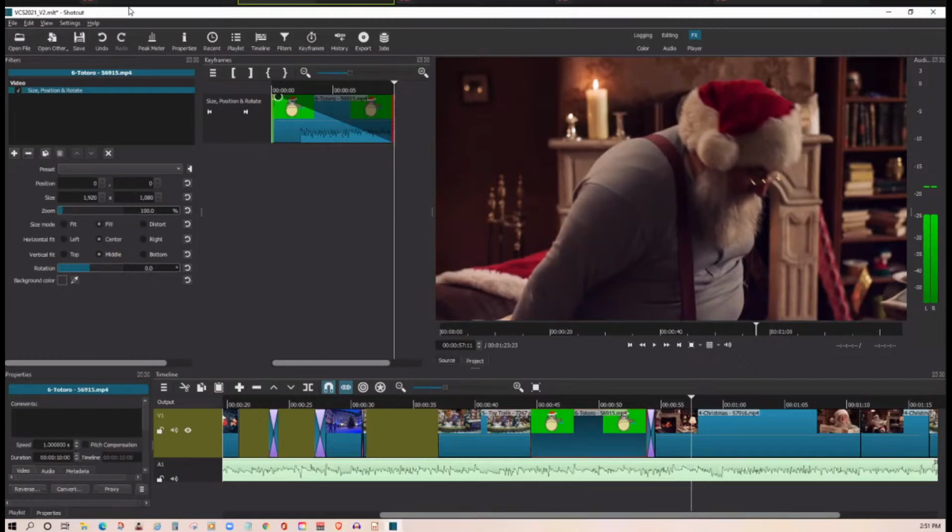I like OpenShot for quick, down and dirty, throwing a video together to get it out there on the web. But if I was going to do a lot of customization, I would use Shotcut. To me, it's the best free tool out there. Again, no watermarks, no compensation, no donation. I've never gotten nagware.